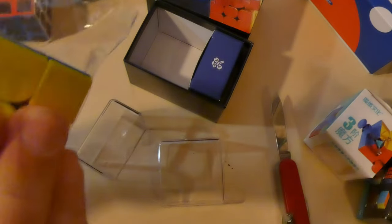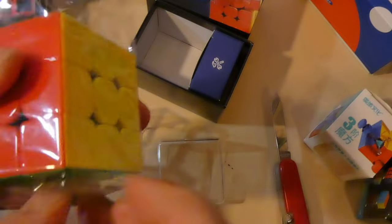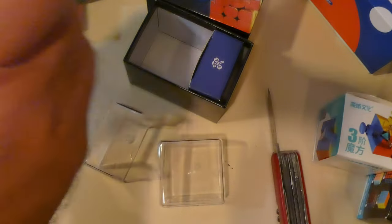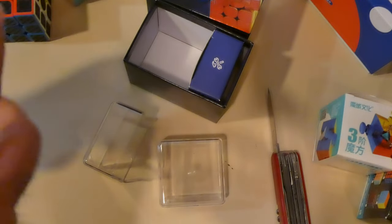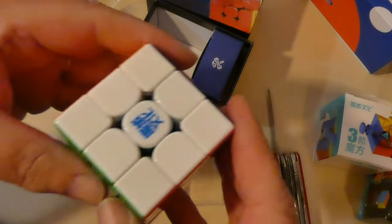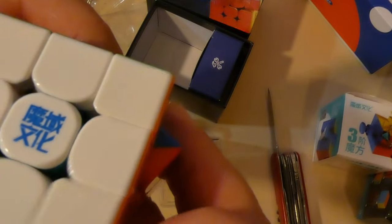So let's see. Oh, I can't get that on. Oh, blimey. I'm loving it already. I can see the shininess of the UV coating here. I can't get past the plastic. Oh my God, that is shiny. Shiny, shiny, shiny. See? Oh yeah.